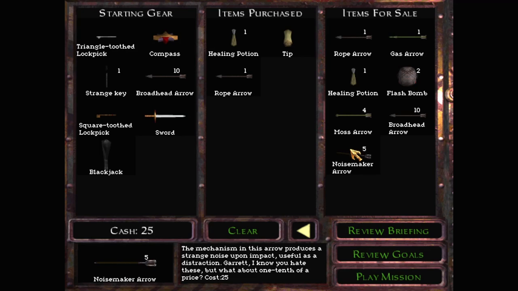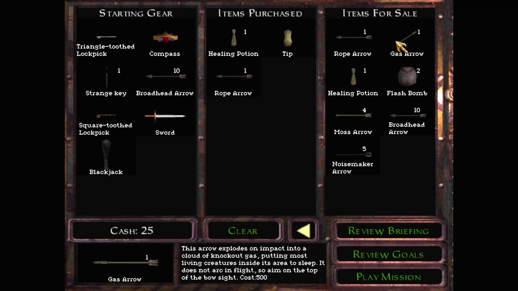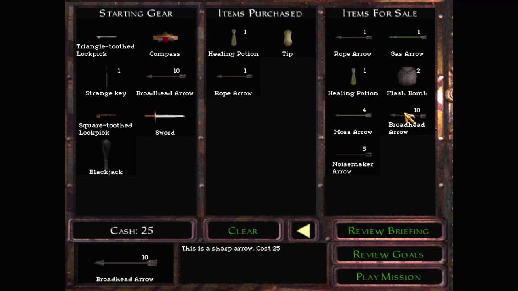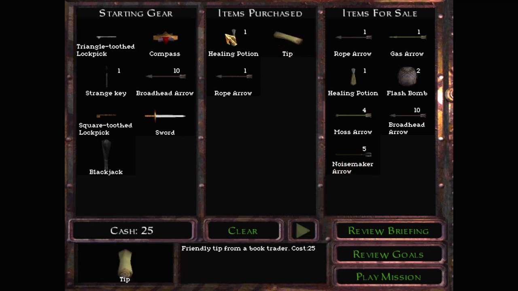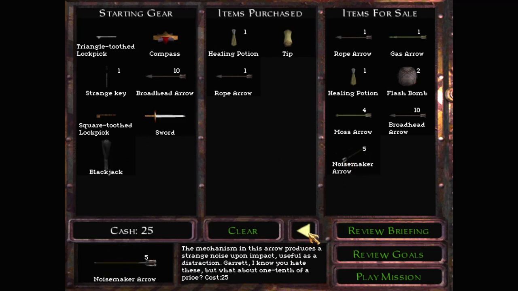Just noticed that. The mechanism in this arrow produces a strange noise upon impact, useful as a distraction. Garrett, I know you hate these, but what about 1/10 of the price? Cost 25. You know what? I think you might have me there. What are the other prices? Anything else have a custom description? Doesn't seem so. Oh, I like that. Friendly tip from a book trader. Yeah, there's nothing else special, right? Oh, that's the strange magic cookie, right? I see. Yeah, alright. Let's grab a noisemaker.